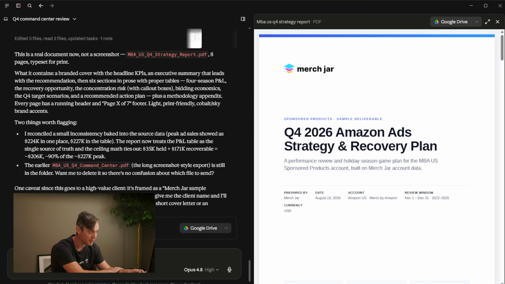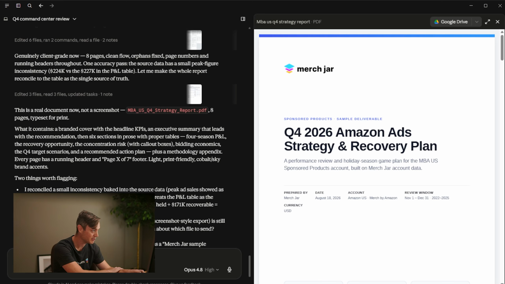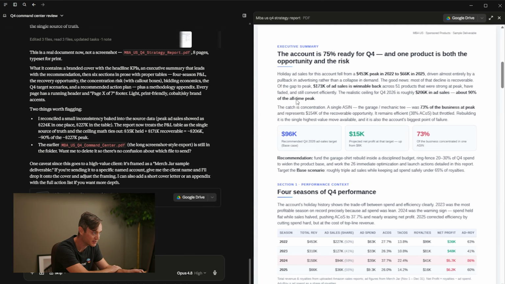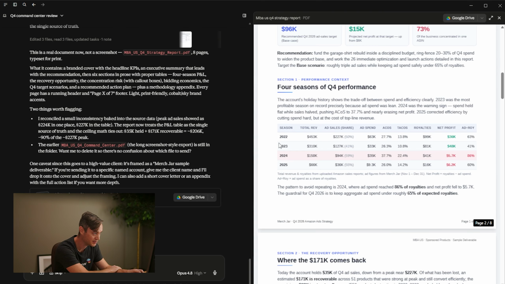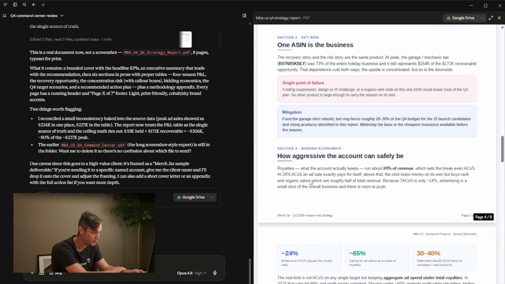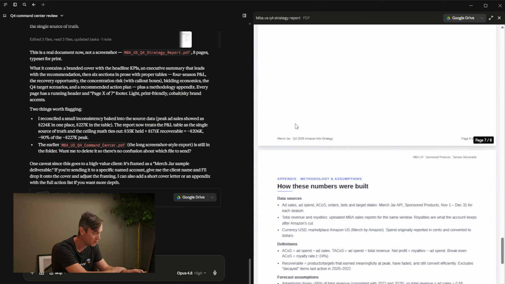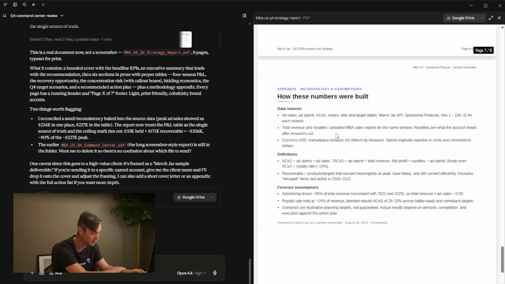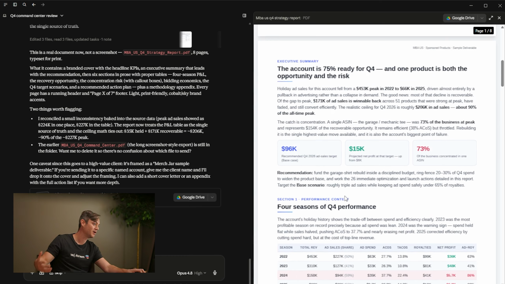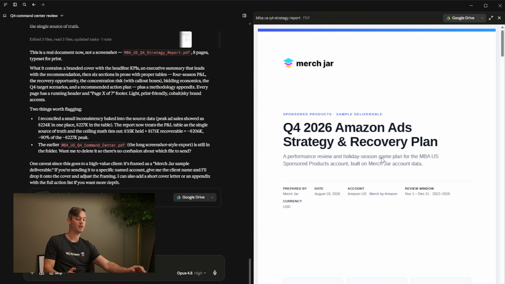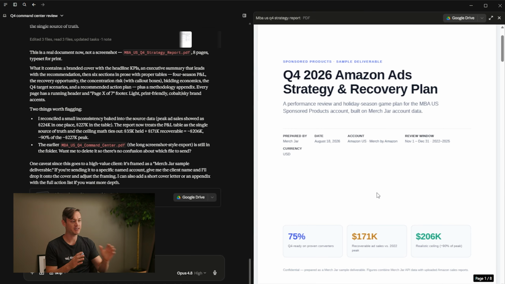All right, so we have our document. Let's take a look at this. This is what's calling client grade. So here's our cover page, executive summary, recommendations. I mean, it looks professional for sure. All the different things, and then the appendix with the methodology, all built from a dozen different prompts. And one of the best parts about this is once we dial this into how we want, we now have an asset that we can use as a template to send to all of our different clients, all built from actual data from your account using Mershar segments.